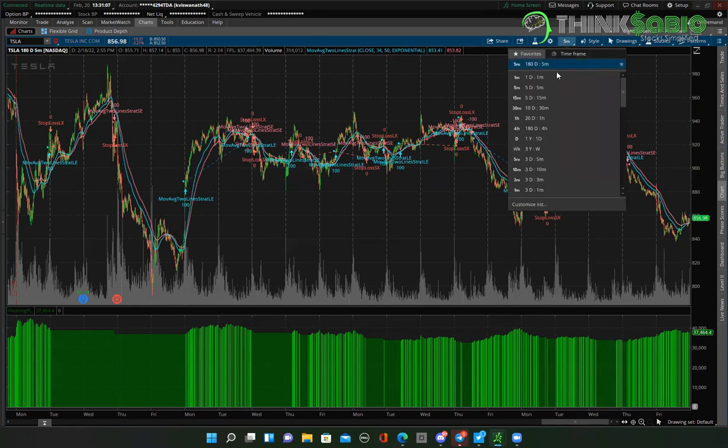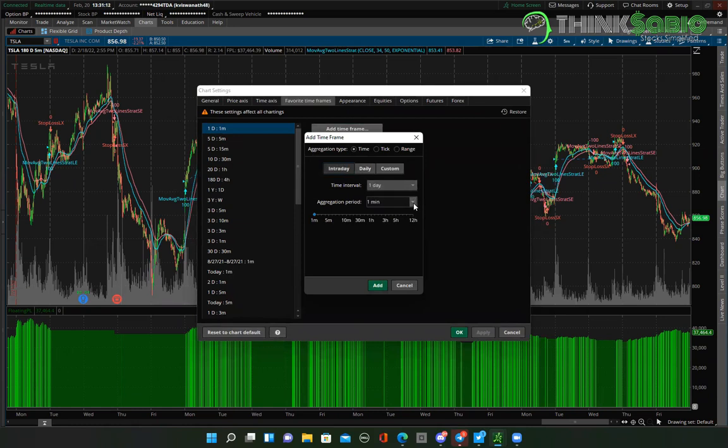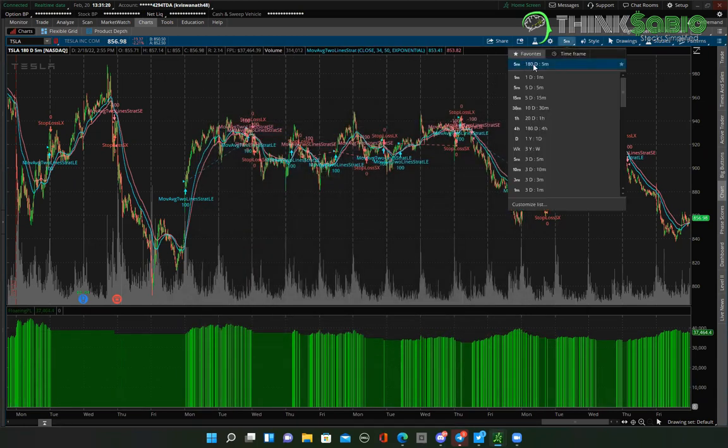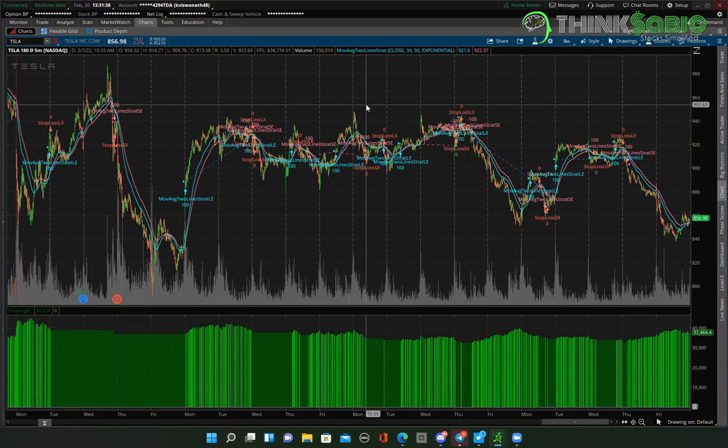Now, ideally, I don't think Thinkorswim allows adding a time frame beyond 180 days for less than an hour. We would have to backtest this for like 10 years, which is not possible on Thinkorswim. But at least we can backtest up to like 2 years. If we want to backtest beyond 2 years, there is another tool called TradeStation, which we can use, which we are not going to cover in this session, by the way. But I just want to give you guys a perspective.